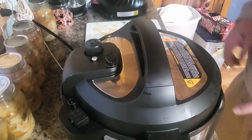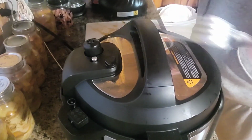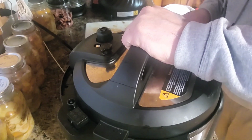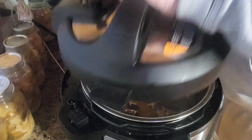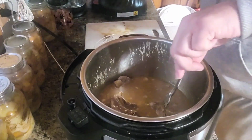Okay. I just heard the timer go off. Now, to release it, you just go ahead and there you go, like that. But I kind of let it time release, but it won't allow you to open up the lid unless all the pressure is out. So this is very safe, people. Very safe device. Now let's see how we did.